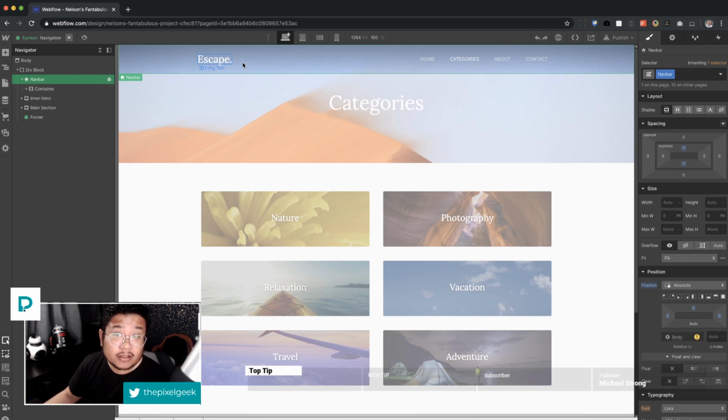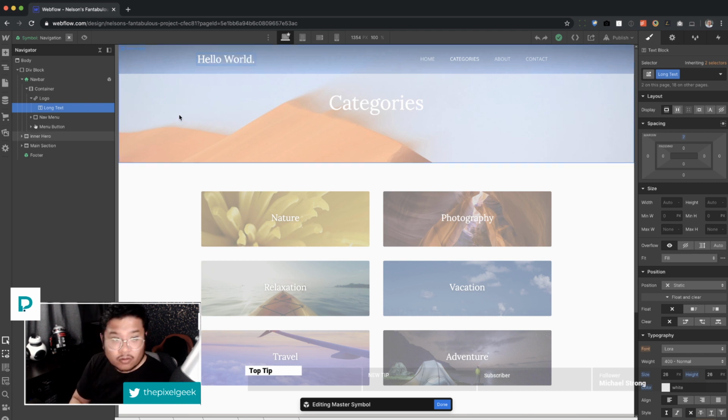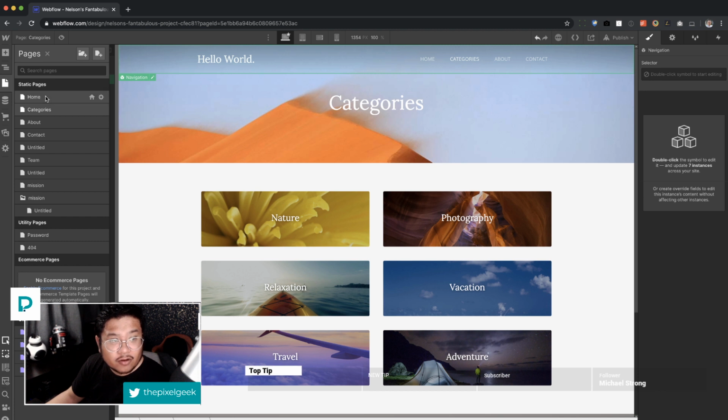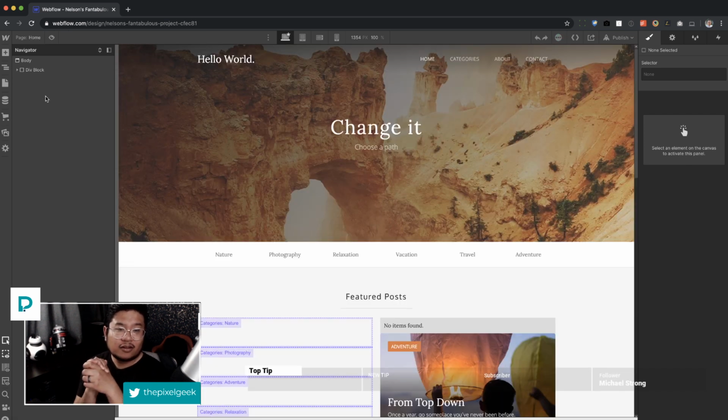If I double click this and change this to hello world, and then click outside of it, let me see, close it and go back to the home page, watch what happens. That change also happened on the home page.